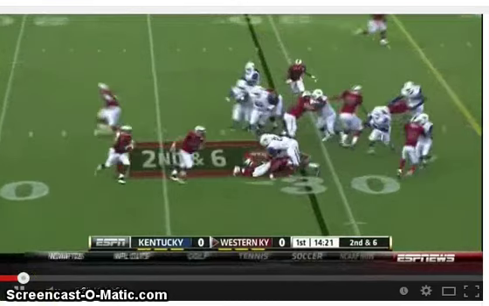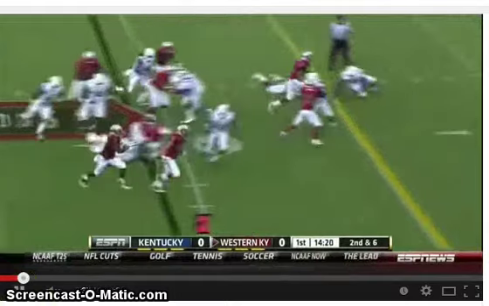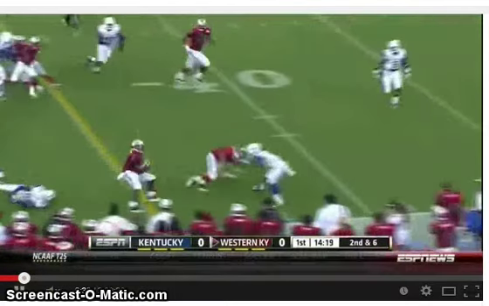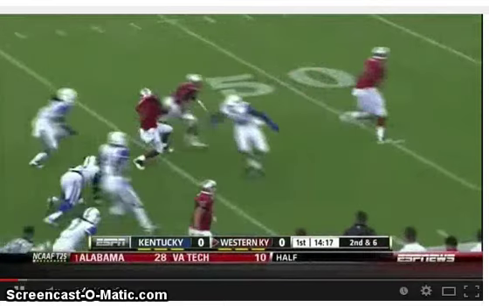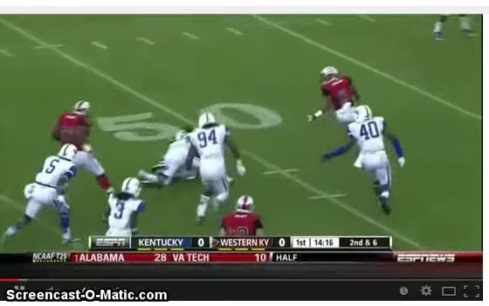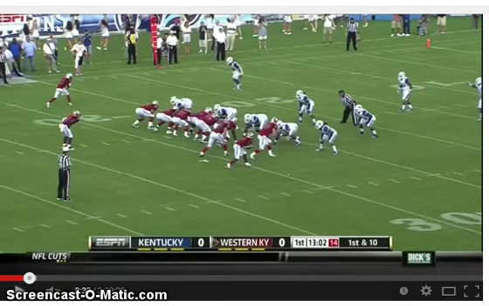He gets pretty well obstructed by the compressed receiver, and allows that running back to get out on the edge and get a very large gain. So again, the 4-3 defense is about spilling it and then chasing from the inside out.